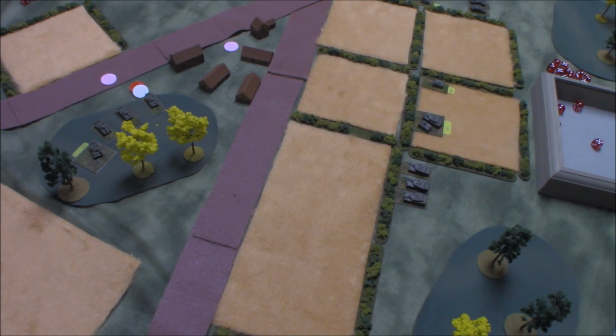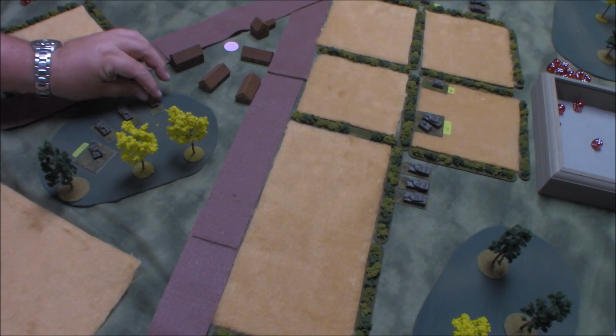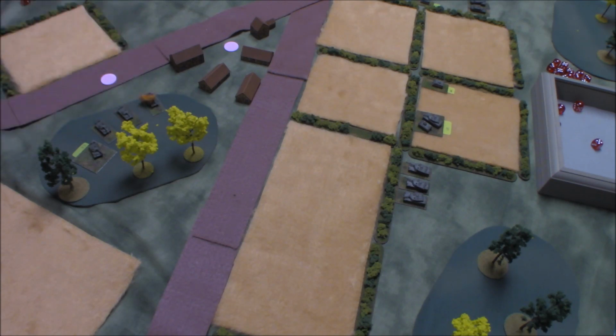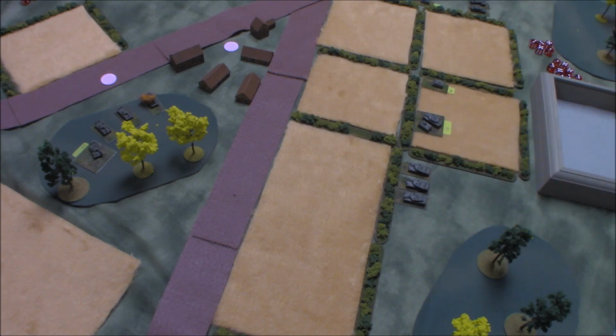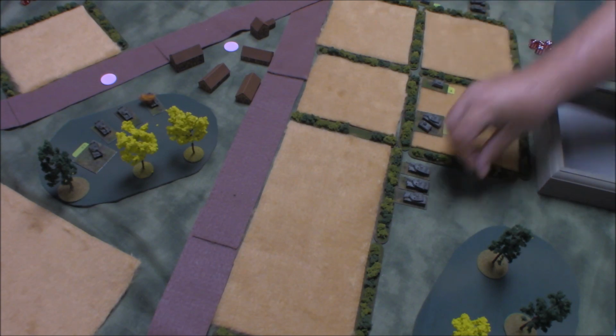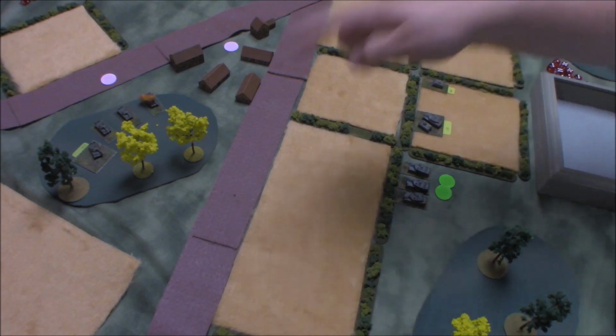And I believe I have some smoke markers. So that is 1 tank knocked out of the Russian forces. We are going to attempt to activate again. Put some markers on these so I know how many times they've shot. They fired twice so far. I need a 7 to activate them again for a fire order.